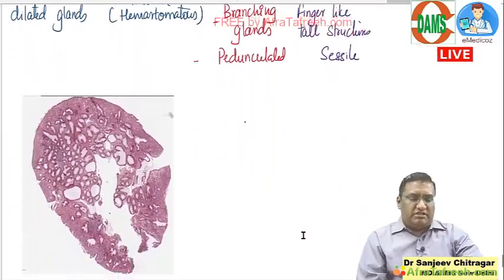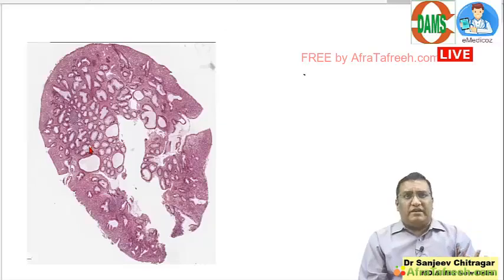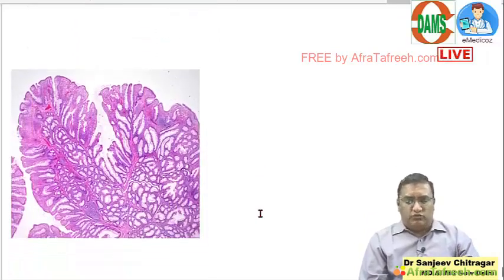So let me just brush up your polyps. Look at this. What am I seeing in this? This is a 5-year child with bleeding per rectum. Straight away, I will make it a juvenile polyp. Cystically dilated glands are seen. This is your juvenile polyp, which commonly occurs in the rectum, juvenile rectal polyp.